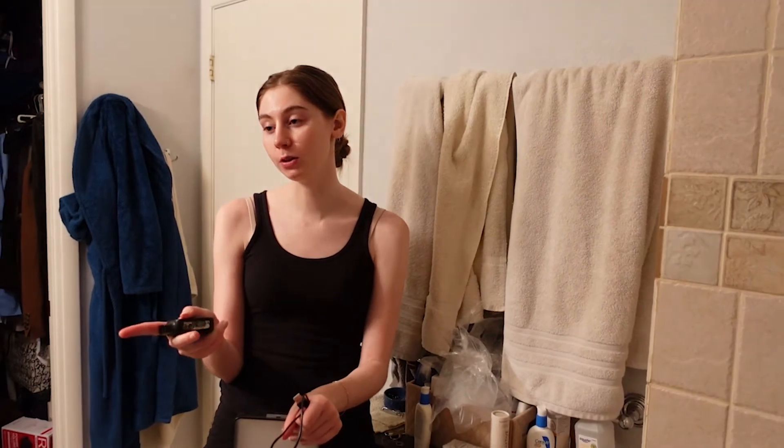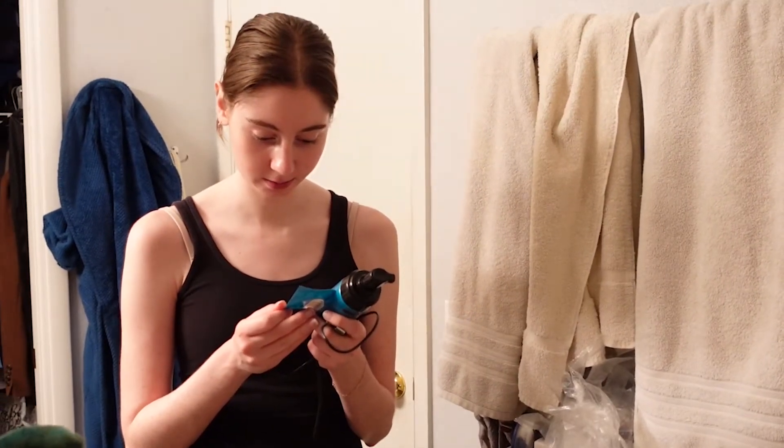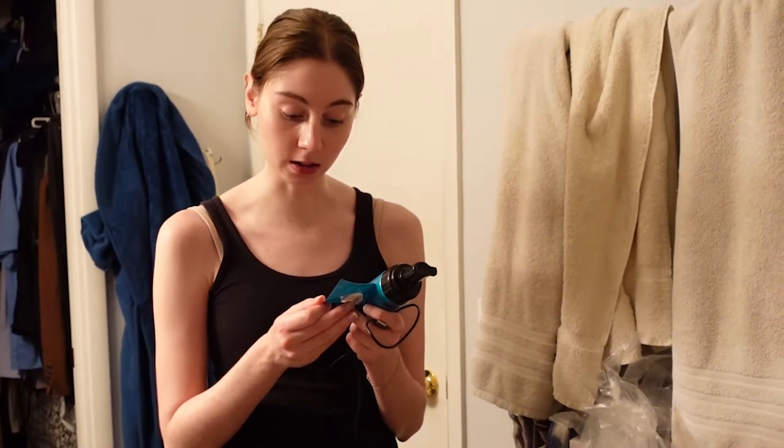Let it sit on your skin for two to three hours — so around 10 or 11. Get in the shower, rinse it off. No soap. And I assume you should moisturize afterward. Can I sit down anywhere? No. It continues to activate for up to eight hours after you've rinsed it off. Sick. So overnight tanning. I like it. Basically, I have to let this thing dry, then I can throw clothes on afterwards and chill for the next two to three hours. It only took like 23 minutes — not long at all. Very quick. Very efficient process, especially when you have three people helping.